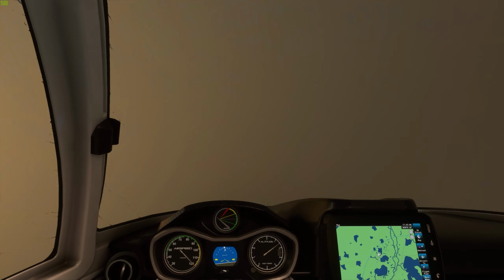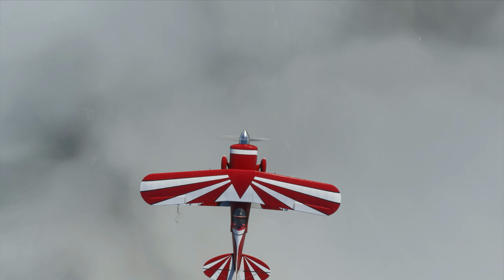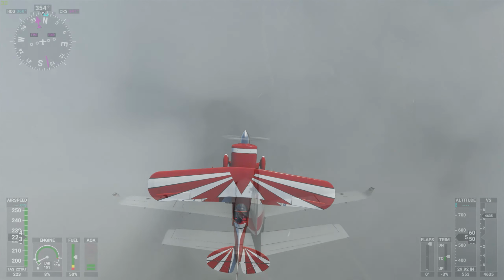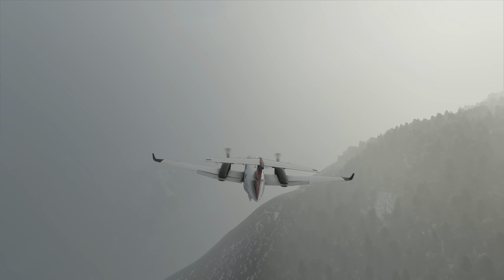Going through clouds at times could actually be quite terrifying, as you can never be 100% sure what is on the other side. Looking down through them to see towns reveal themselves was really cool, but when flying through a mountain section not knowing where you will emerge was really cool but quite tense, especially if you don't look at the monitors, which isn't part of the game, but I still found pretty fun.